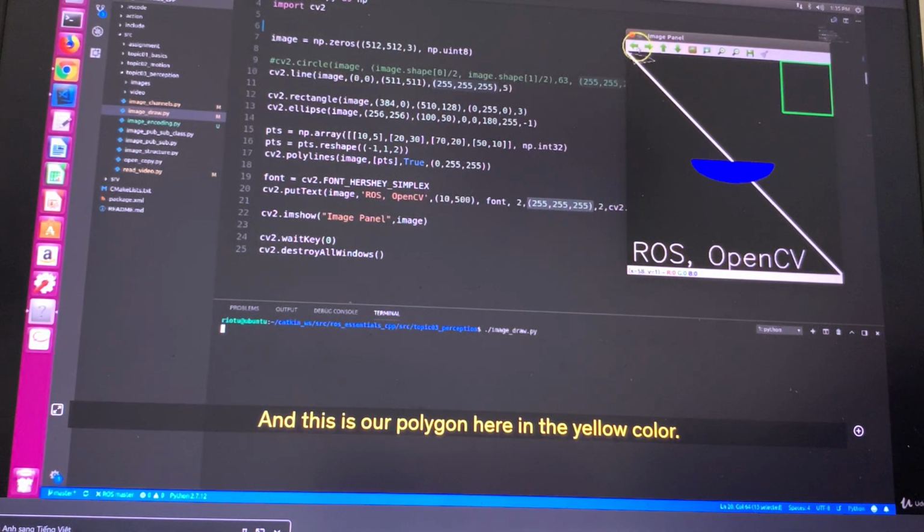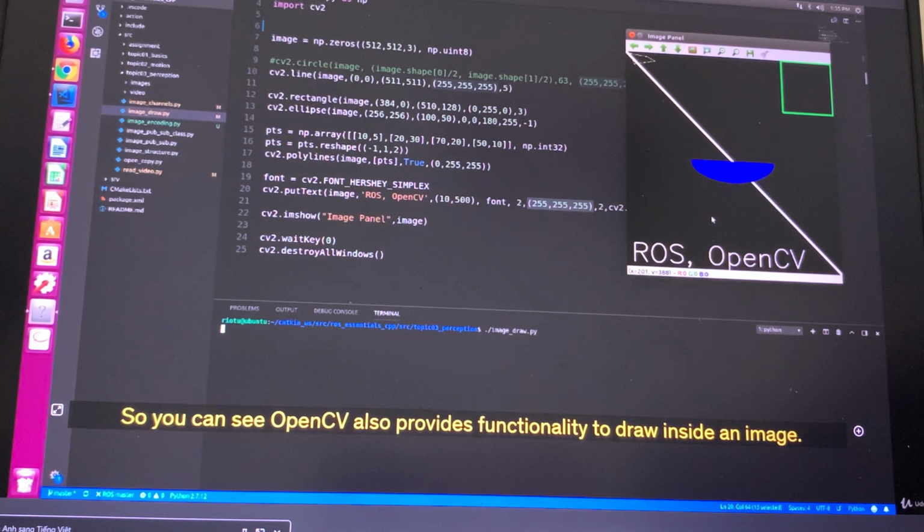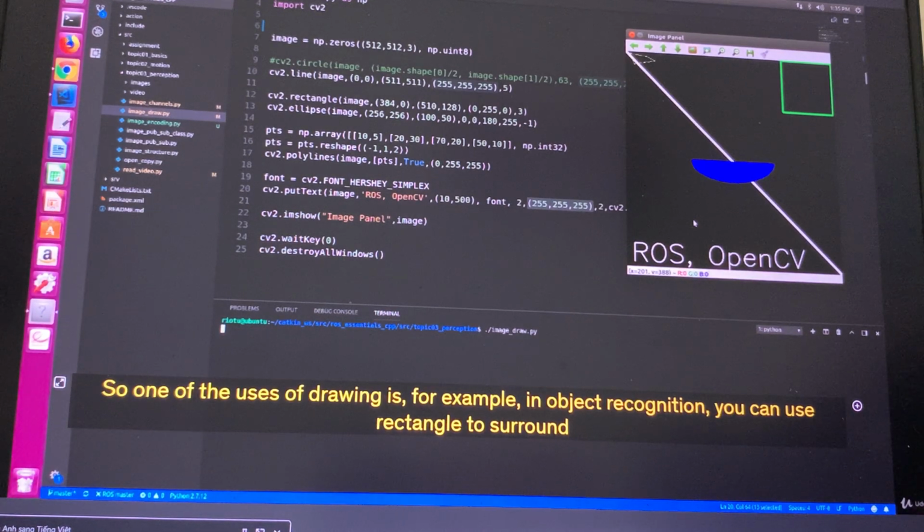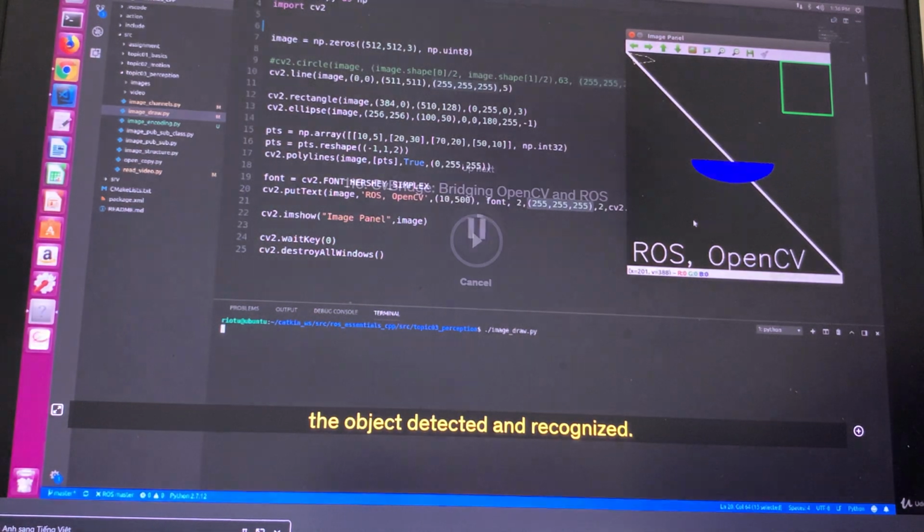And this is our polygon here in the yellow color. And we have an ellipse in blue color. And finally, we have the text in the white color here. So you can see OpenCV also provides functionality to draw inside an image. One of the uses of drawing is, for example, in object recognition, you can use a rectangle to surround the object detected and recognized.